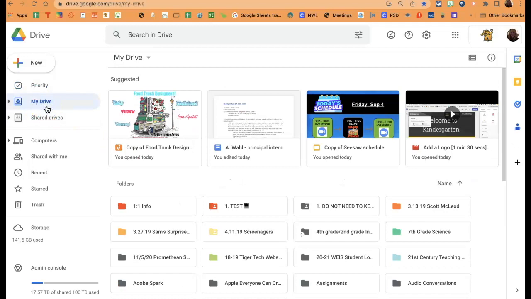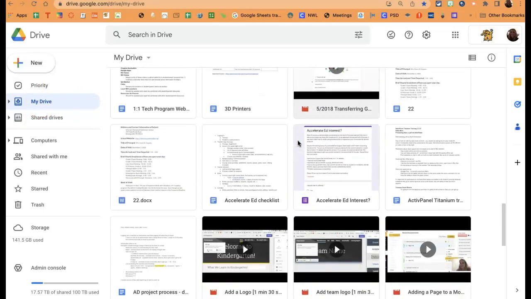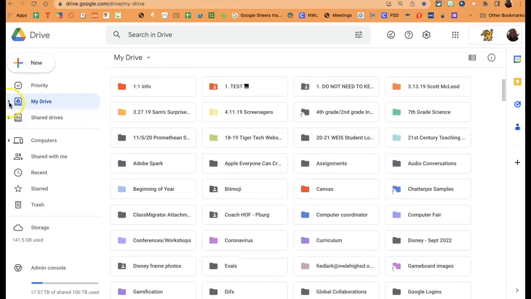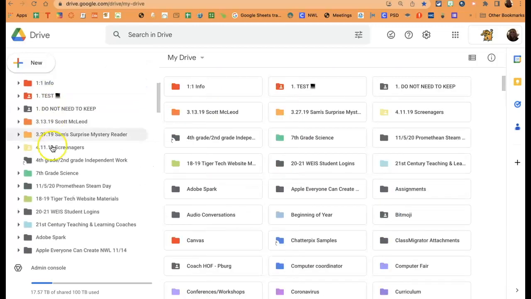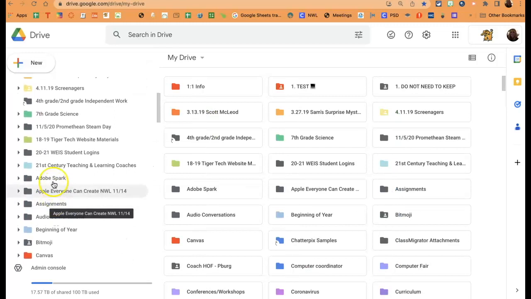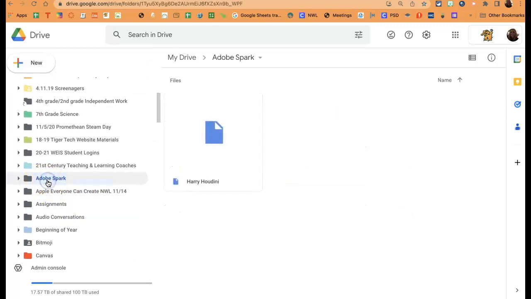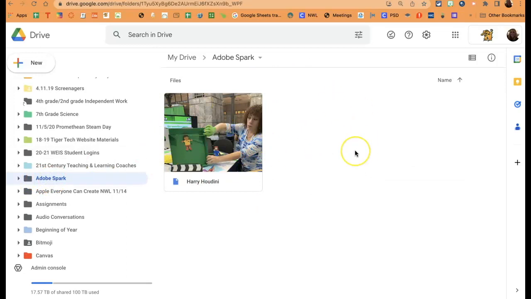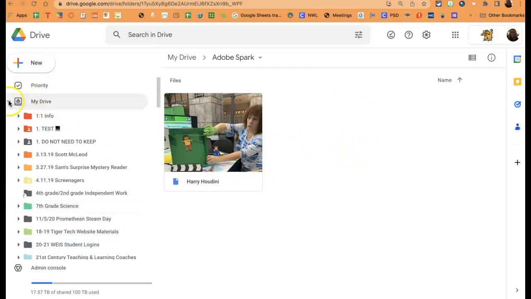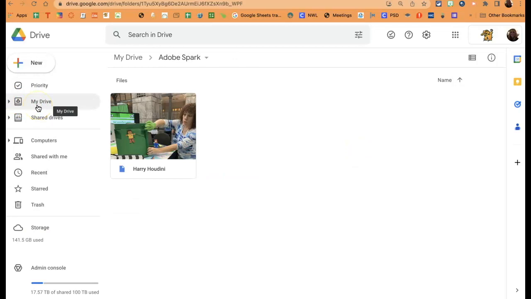My Drive is the original component of Google Drive. It is anything that you have created in Google. It's all of the stuff that you own and you organize where you would like it. When I click on my Drive, I can scroll through it over here to the right, or I can click this drop down button to access and just go into a specific folder. Right? So if I wanted to go into my Adobe Spark folder and I clicked it, now what comes up over here is what was in that folder. And I could click the drop down button to put it back up again. Shared drives we'll come back to.